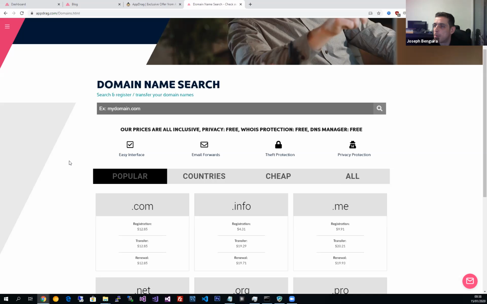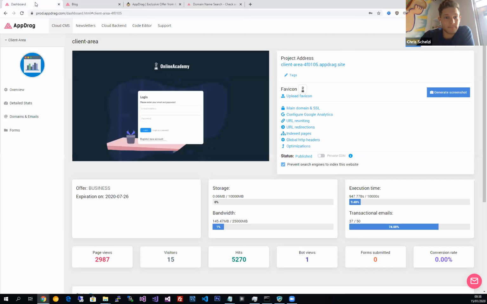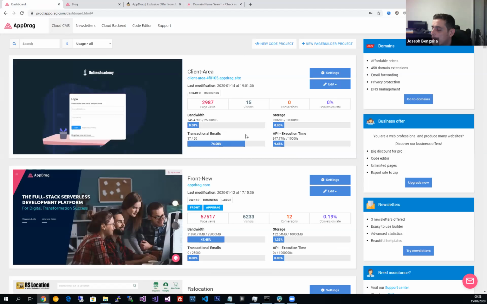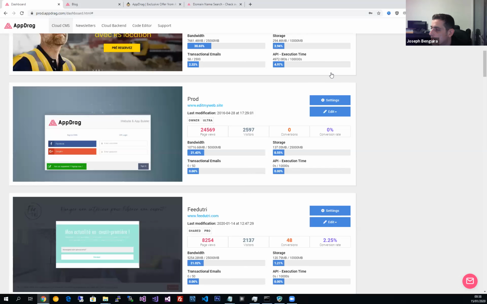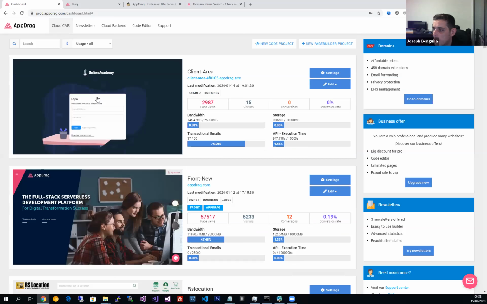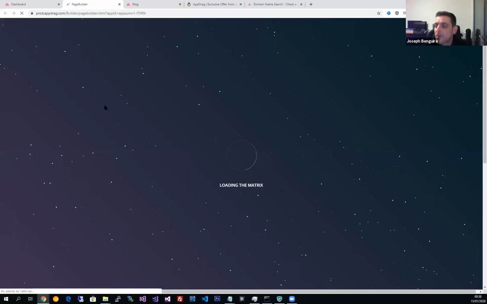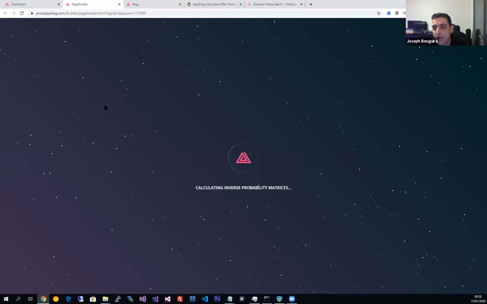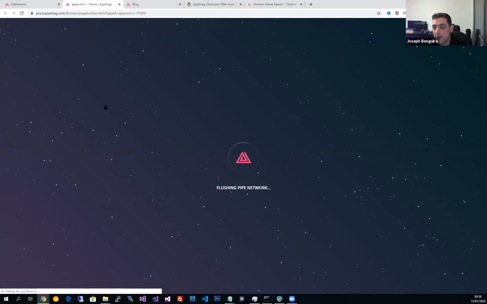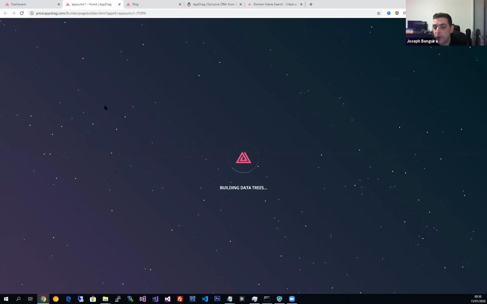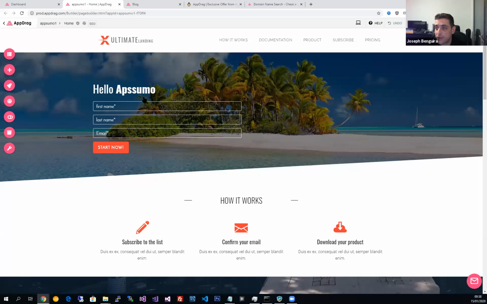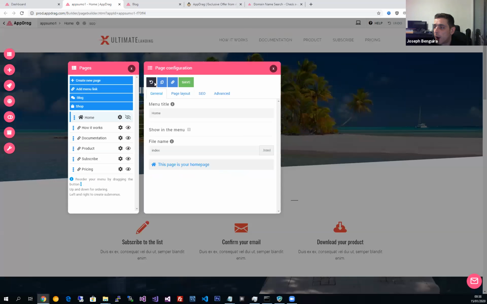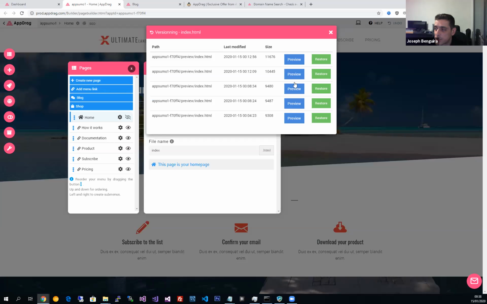Yes, we do have, maybe I can show this. What do you think? Sure. So if I go back to a website, let's go to the one where I was, AppSumo. So I'm going to show it in a few seconds, but just to explain it, all the actions that you're doing, in the page builder or the code editor, are automatically creating an intermediate version. And so you are able to view all the previous versions of your page, preview it, and restore it in one click. So yes, you are able to roll back anything.